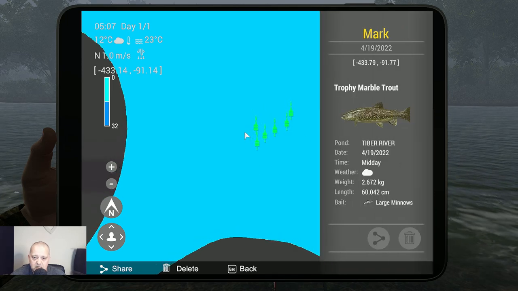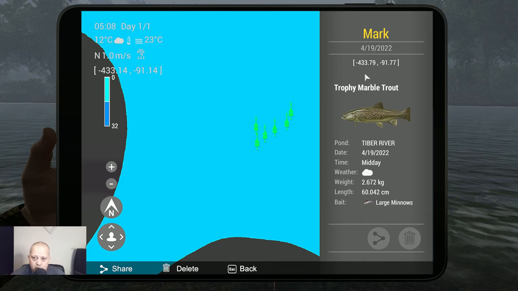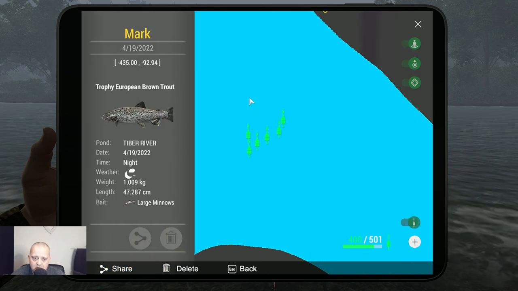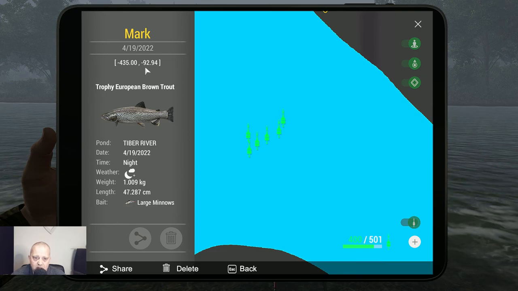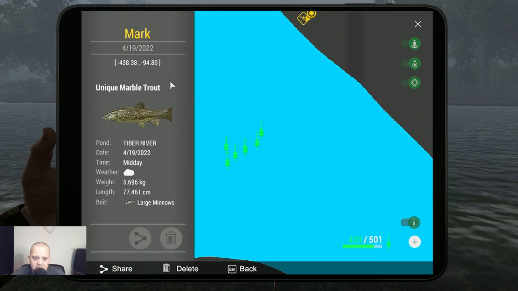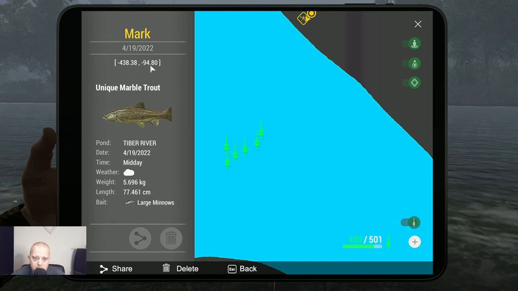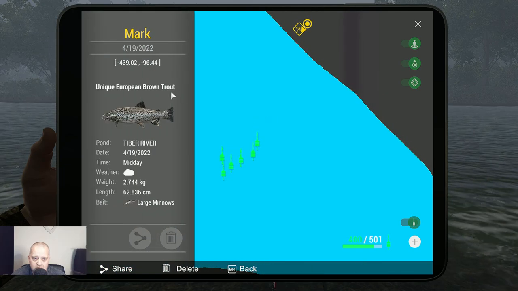Let's start over here. Trophy marble trout in the midday, with large minnows. -433 at -91. Then we got here a trophy European brown trout. -435 at -93. We're not gonna take them all. Now we go to the uniques. The unique marble trout. -438.38 at -94.80. And this one is another unique, but this is the brown trout.